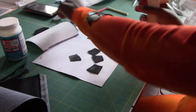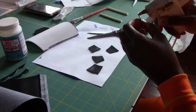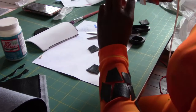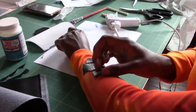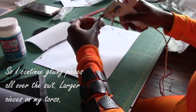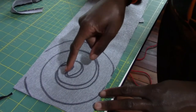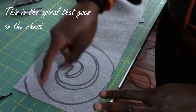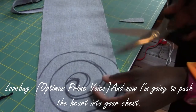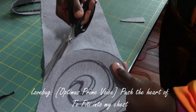I'm going to give it a shot just cutting these straight to see what I like. I'm also going to try this glue straight on — let's see if it burns. Okay, so that didn't burn. The trick to gluing it while it's still on you is to not use too much glue, because if you use too much glue it's going to hurt. I drew a spiral and then kind of connected it, so now I'm going to cut that out and that's what's going to go on my chest — the heart of Tafiti.